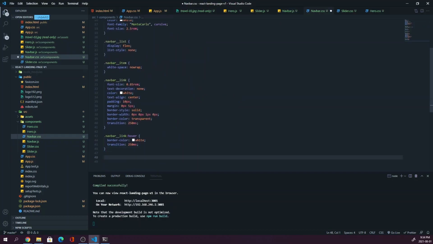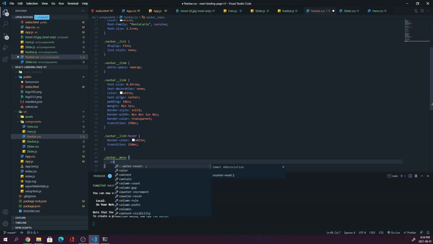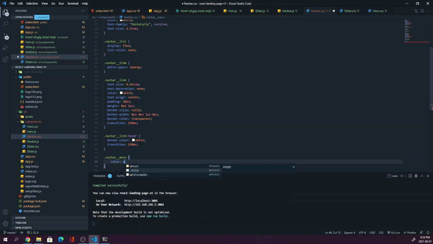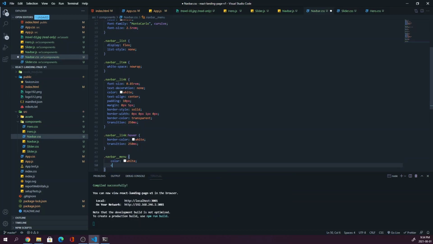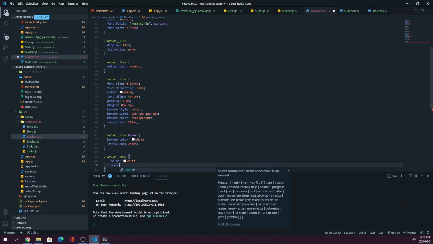We're going to apply some styling. Cursor pointer.